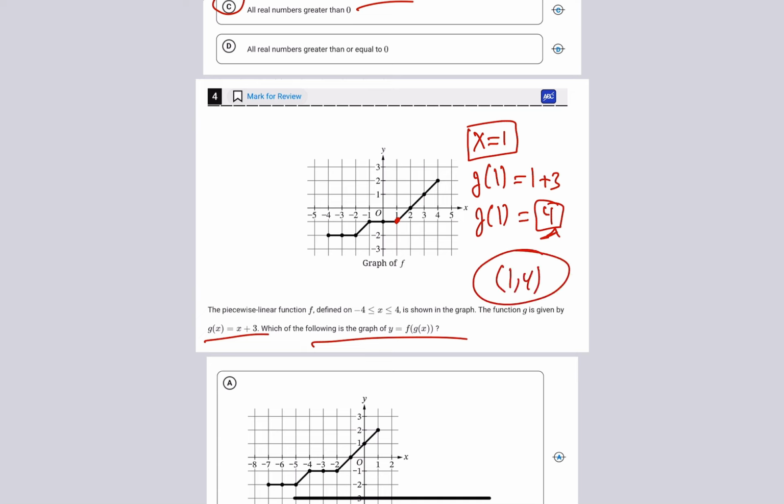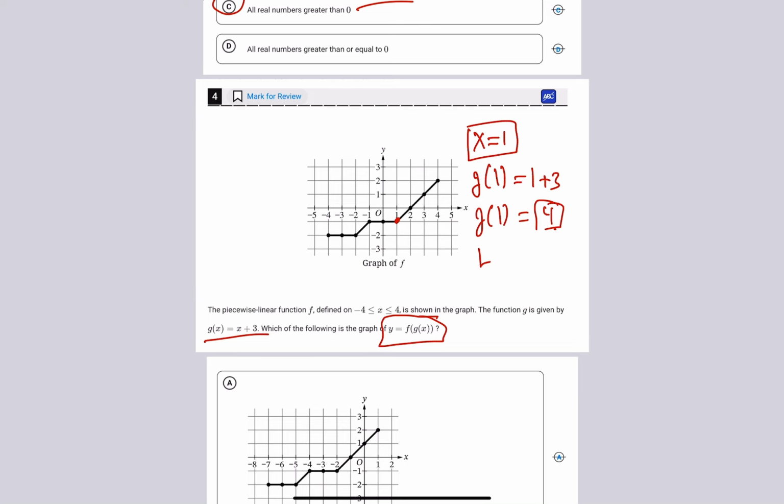So let's write that down. And what else do they need? Oh, they're searching for y equals f of g of x. I'm sorry. Y equals f of g of x. Yeah, I was just doing g of x. I forgot to read this part of the question. Okay, we're still not done though. So yeah, this is not your y value then.